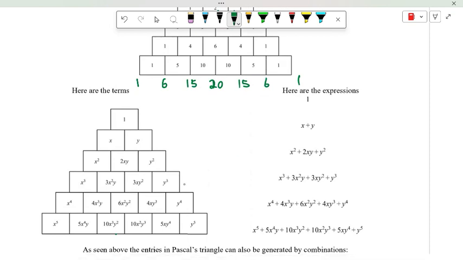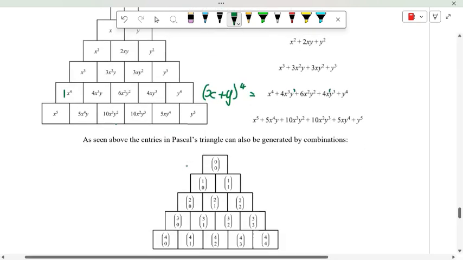So for example, this line over here is actually x plus y to the power of 4. Okay, and watch what happens. The x powers start at the maximum of 4, and the y's start at the minimum of 0. And then the x's reduce by 1 and the y's increase by 1. So each time, here we've got a 1 there, here we've got a 1 here. Every time the powers add to the total, okay? And the coefficients come out of Pascal's triangle. So 1, 4, 6, 4, 1 there. 1, 4, 6, 4, 1.